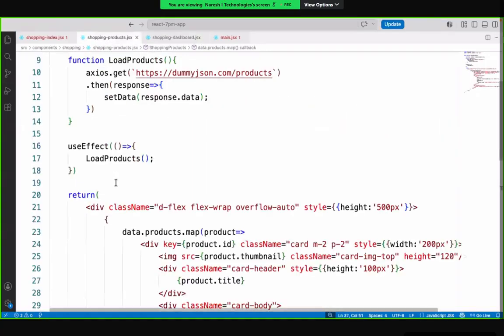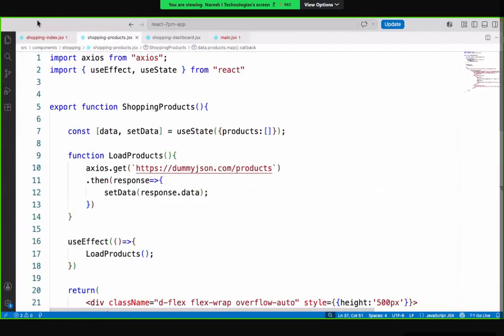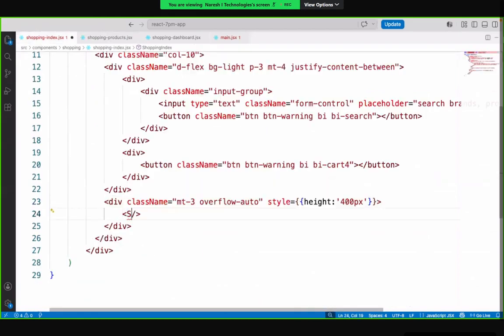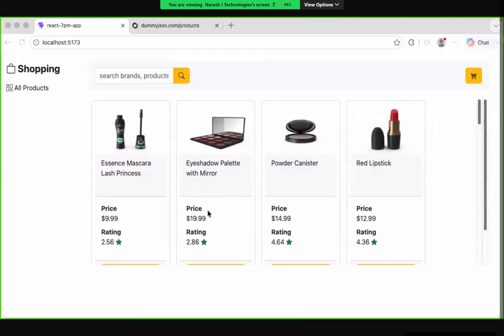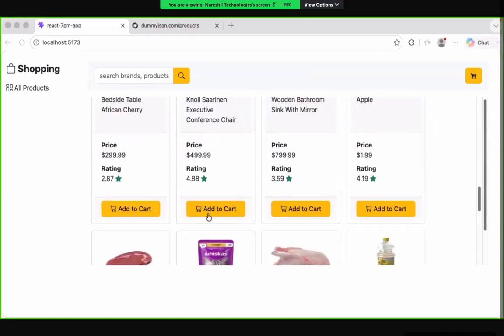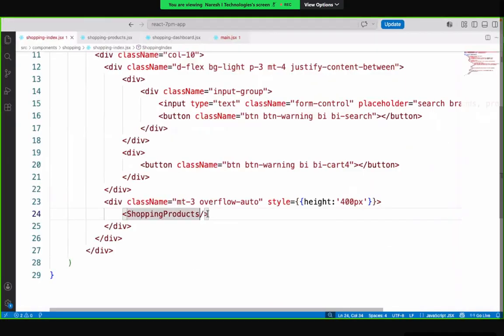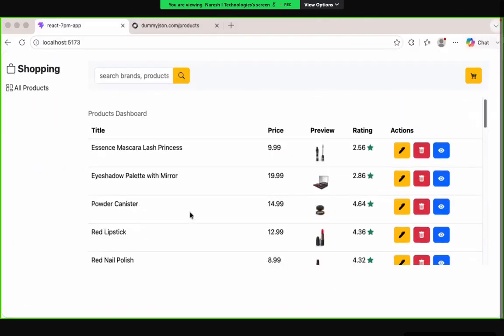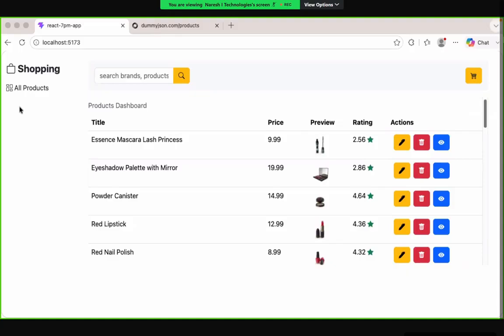So here manually what I'm doing in shopping index, one shopping dashboard, another one is shopping products. Shopping products will display card like, and a shopping dashboard will display like table. I'm just dynamically changing, but later we can put links there.